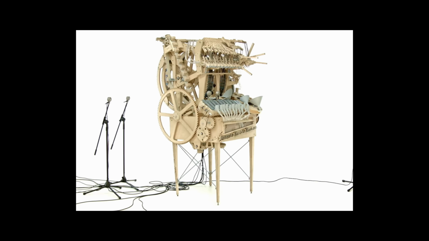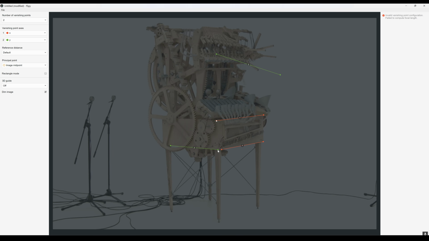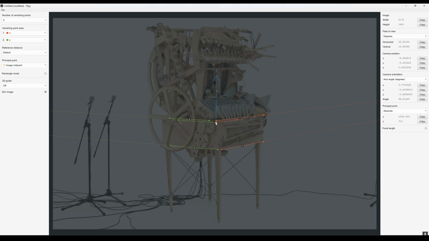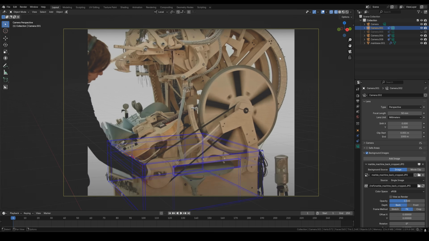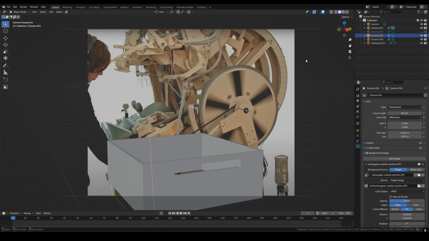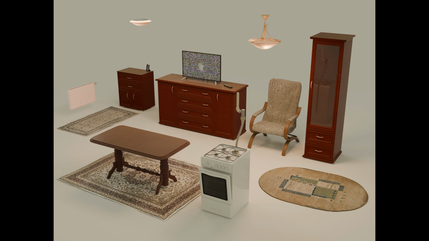Since none of the angles were the typical front, side, and top angles, I decided to recreate each camera angle in 3D space. Luckily for me, the marble machine has this big middle piece with proper 90-degree angles, so that worked well enough as a 3D perspective reference. When I had all my cameras ready, I fit that middle piece to make sure it sits properly in all camera angles.